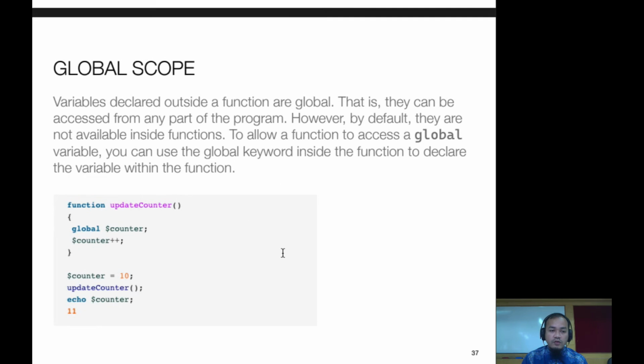Global scope of a variable: you have to define global in front of the variable name. This one is the example, then you can use it. For example, here we have a global counter variable.